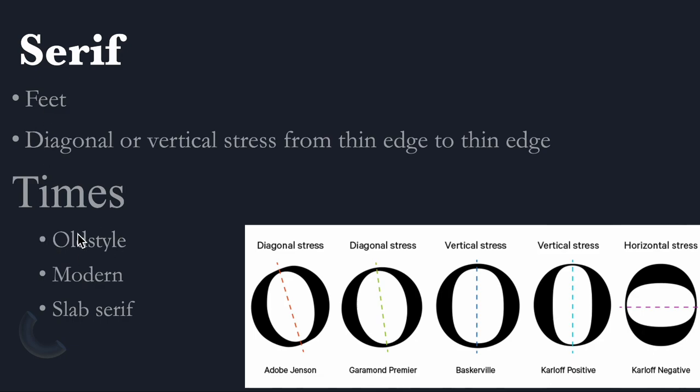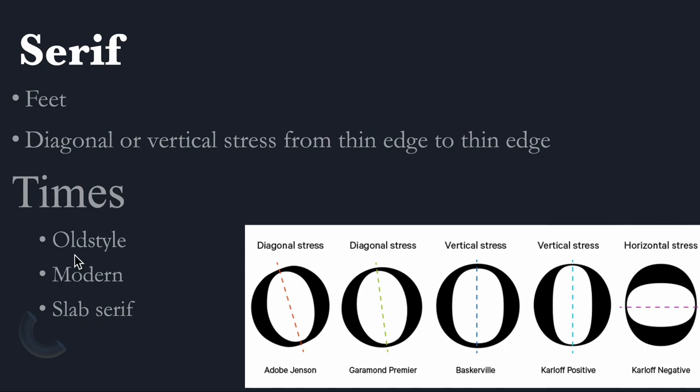There are 3 different types of serif fonts: old style, modern, and slab serif. And one thing I want you to notice as I'm talking, that whenever I have a slide here that's talking about a type of font like a serif, I'm going to tell you what the name of that font is. So what I've used here is Times. So that's the font that I've used here, which is a serif font.